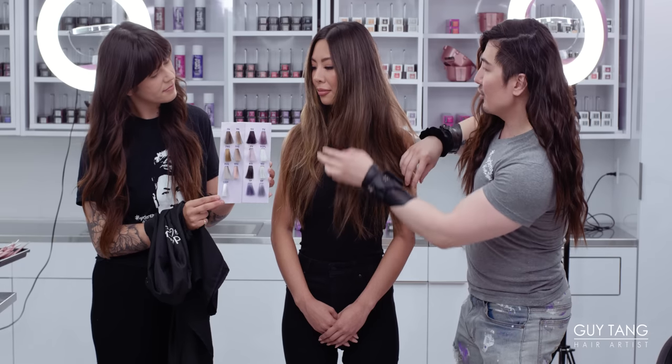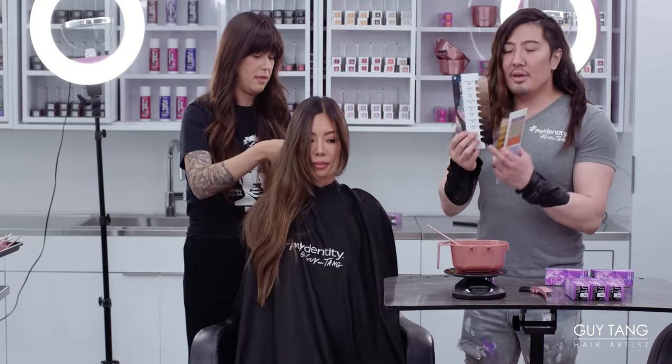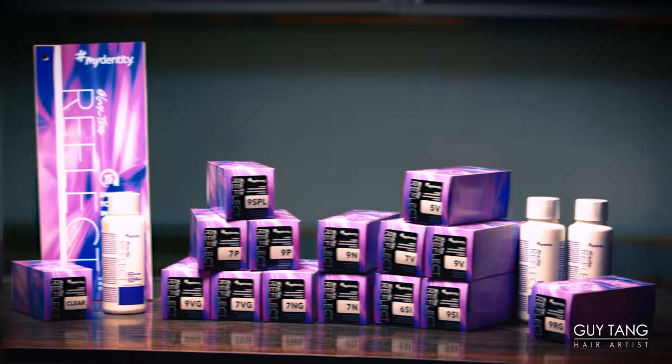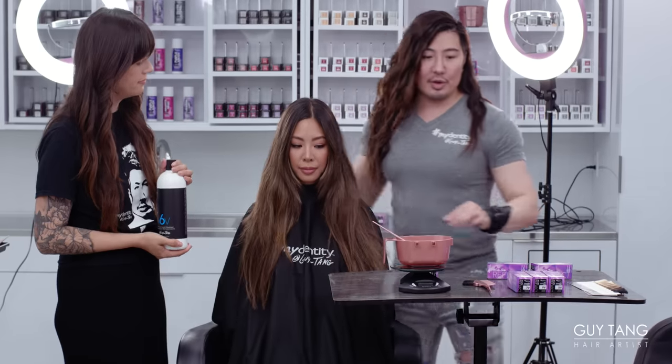Through the ends and around the face frame, we're going to introduce 9V. Using your level finder is key because a lot of times we just go, oh it's black, it's dark brown. But really measuring it lets you know how the color will reflect, which is a very key point here because we're all about adding that shine to the hair. So remember, Reflect is a liquid demi-permanent — and I say demi because demi deposits only. You would mix it at a one-to-one ratio.